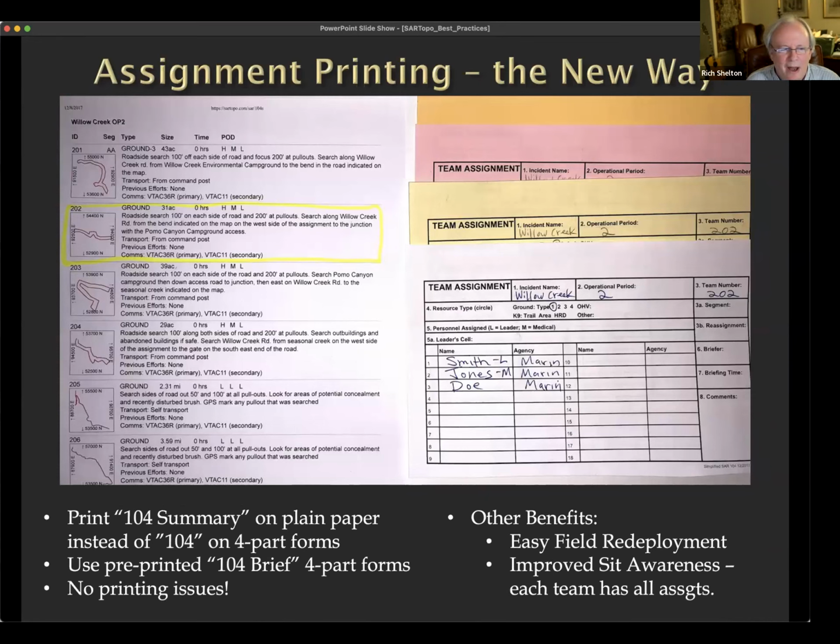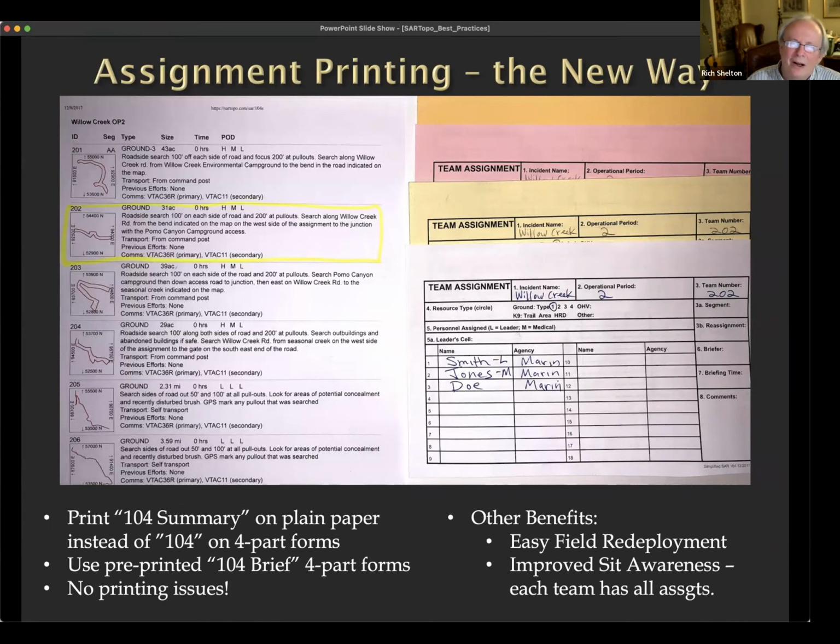So you notice on the left, I probably have 3 pages there. I think it's the same assignment we were just talking about as an example. And I've got 3 sheets of paper that has 30 something assignments on it now. And it has all the same information. It just doesn't look the same, right?